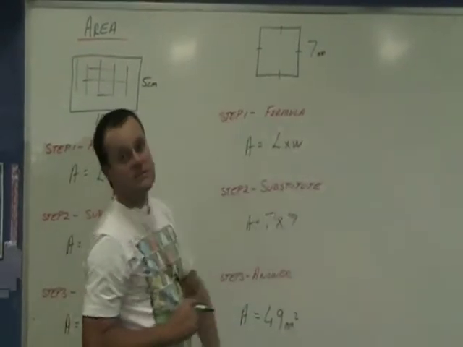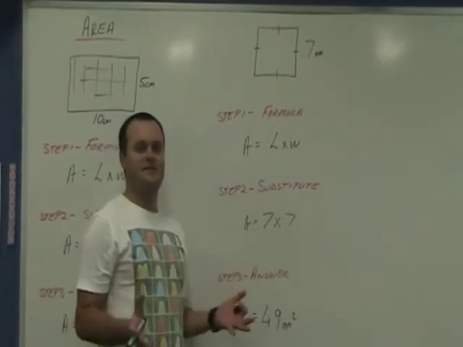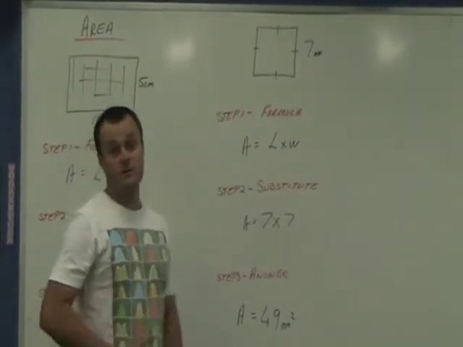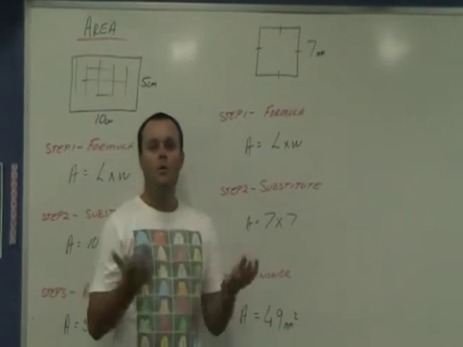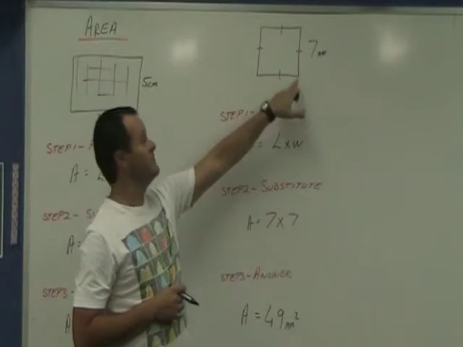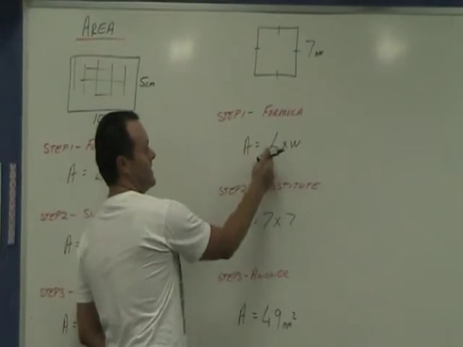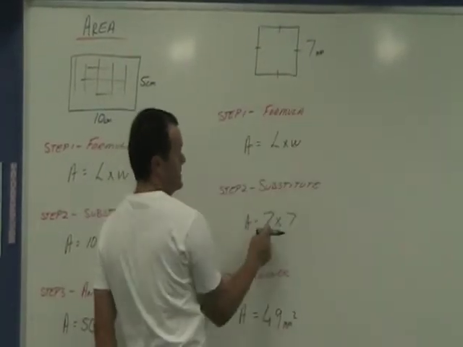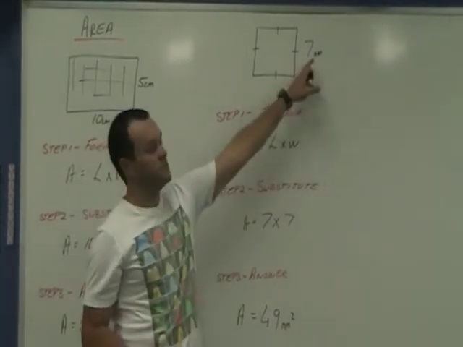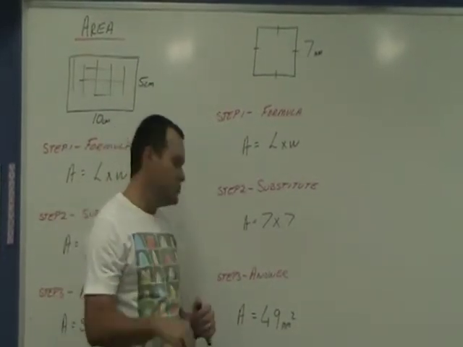That's because we're looking at a square this time. Now your teacher might be teaching you side squared, and that's fine. That just means side times side. I like just to say length times width, because we've already learnt it. Why change things up? In this case, we have a length of 7, but we also have a width of 7, because that's the beauty of a square. All sides are the same. So, formula, length times width, substituting in, 7 times 7, gives me an answer of 49. In this case, we have millimetres, so square millimetres. Nice and simple. Let's look at two more.